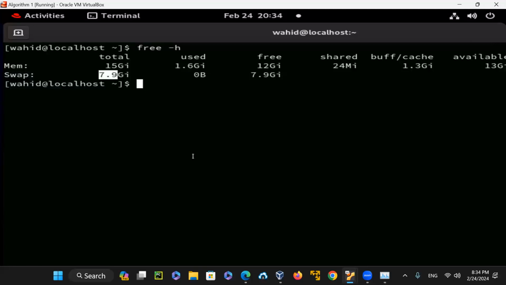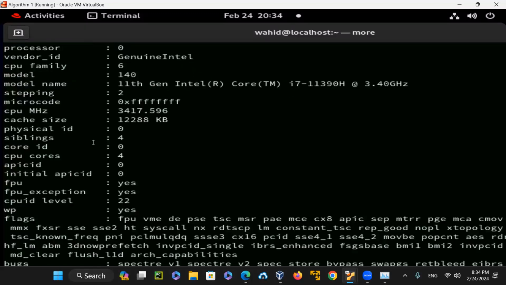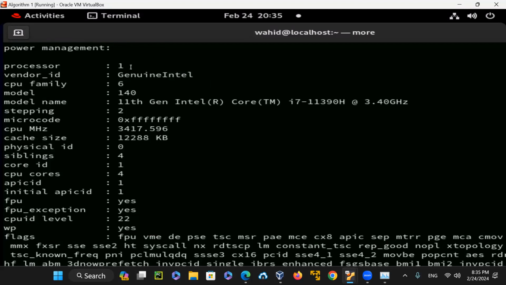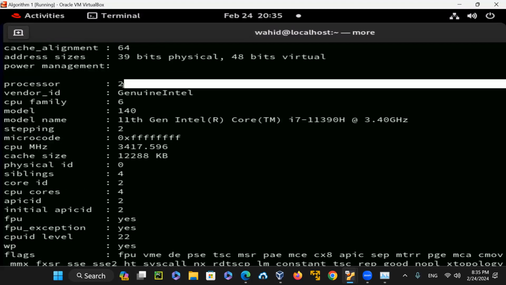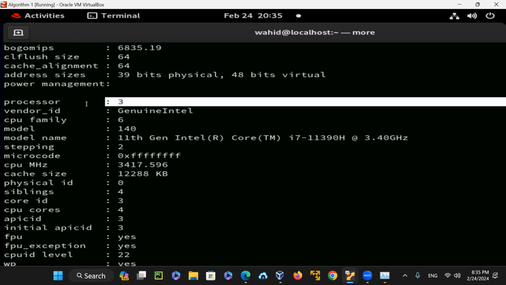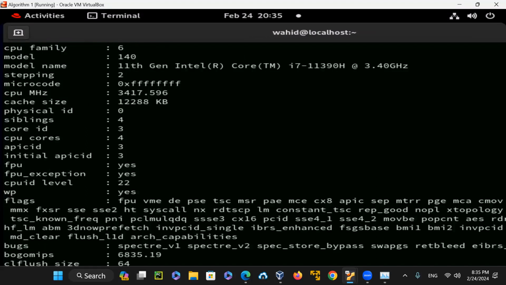So if I run cat /proc/cpuinfo, central processing unit information is read from the proc file system. This file is actually a 0-byte file, but when you cat it, it reads the contents from memory. So you are going to see how many processors you have. There are 4 siblings, which is 4 CPUs allocated altogether, and you can see CPU 0, CPU 1, CPU 2, and CPU 3, and there are no more. So that is for those CPUs.